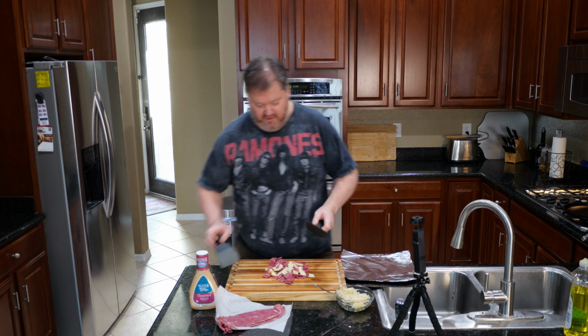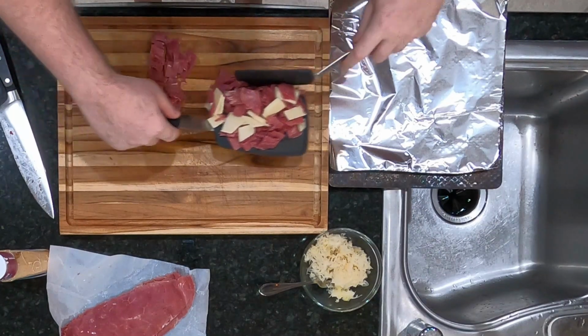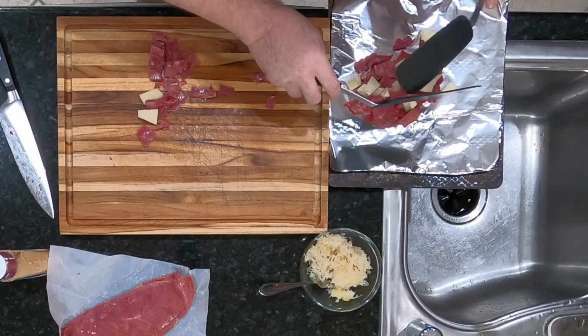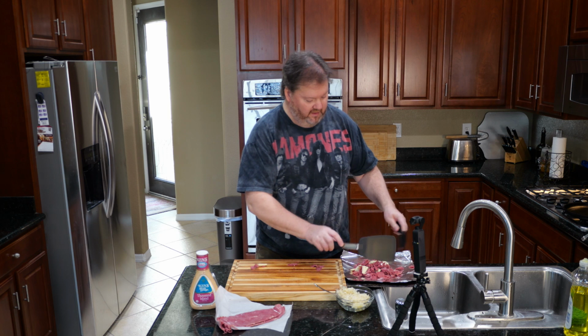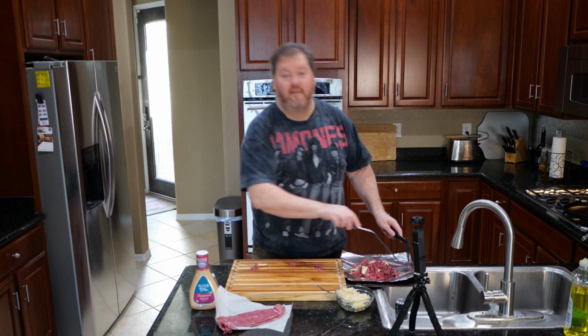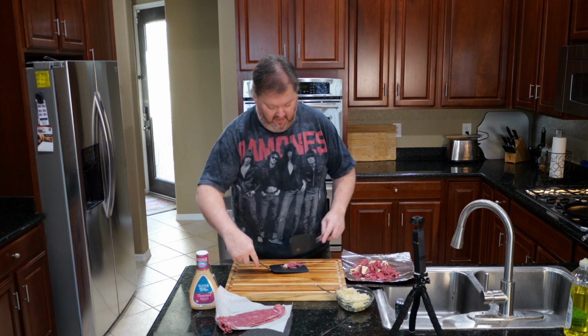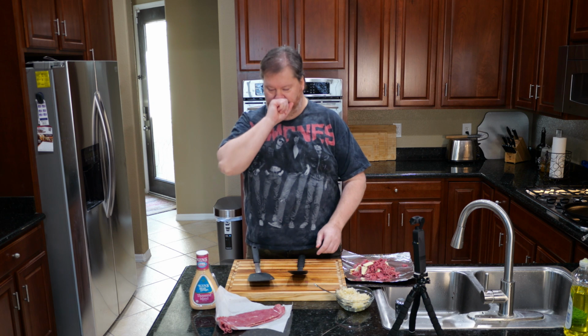All right, I'm going to take these spatulas here and move this onto our pan. We're going to mix this up on the pan so that we get really good mixination in here. This is going to go in the oven for about 10 minutes to melt the cheese and get this hot. And then we're going to assemble a burrito, and then I'm going to take a bite of it.